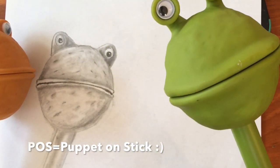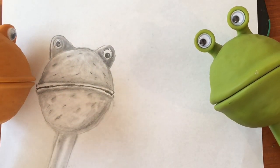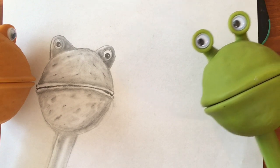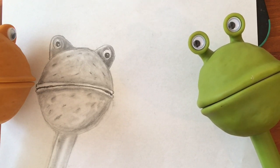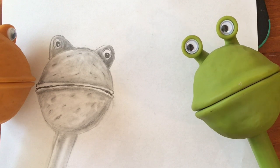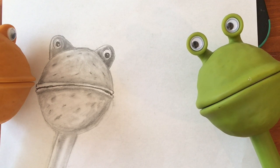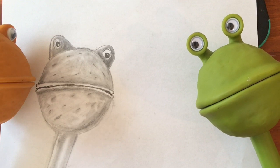I'm gonna draw you now. So when I am trying to draw something realistically, I don't want to think about it as the object that I know it is. I'm not gonna say, oh I'm drawing you Kaler Paz, even though I am. What I'm gonna try to do is just focus on the lines and shapes that I'm observing. And when I focus on that, my drawing is gonna look more realistic because I'm really just honing in on the spacing and the lines and the shapes.